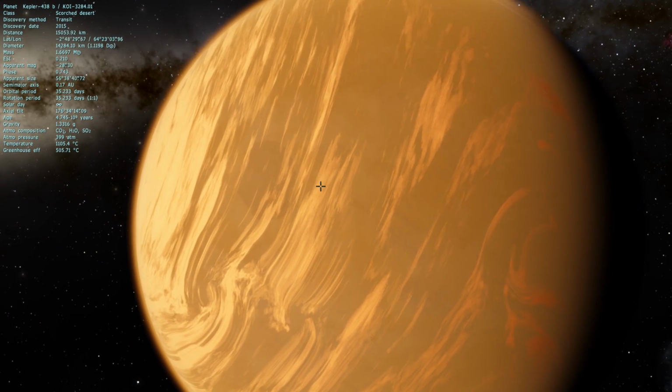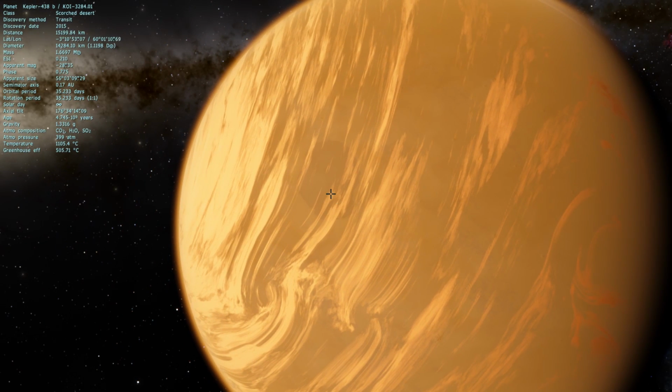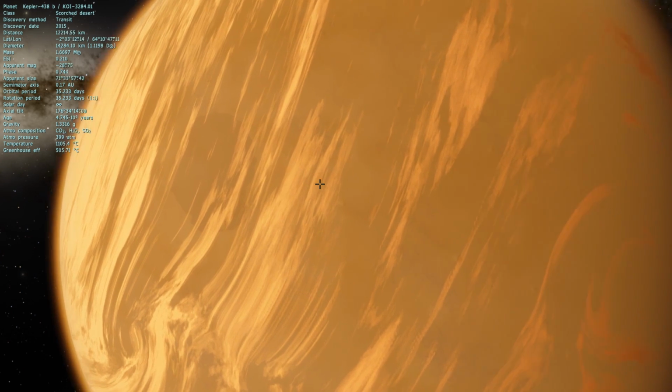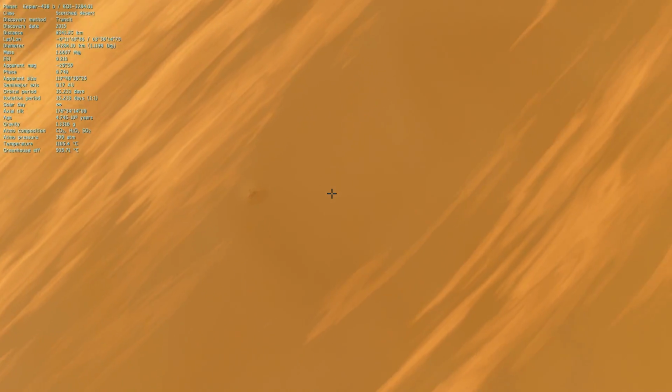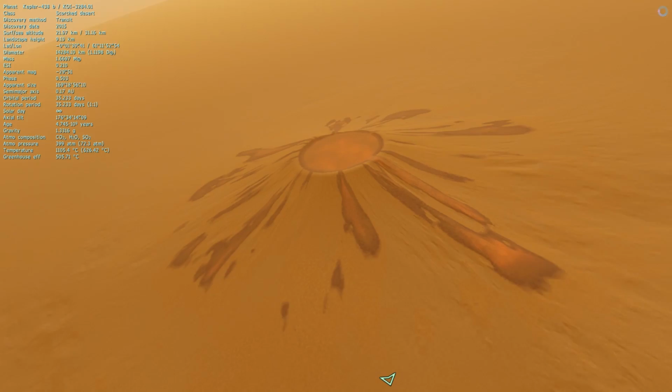And this is a scorched desert. It is not an Oceania like a lot of the Kepler super Earth planets are expected to be. This is instead a desert, and it is 11% bigger than the Earth, according to this diameter graph right here.